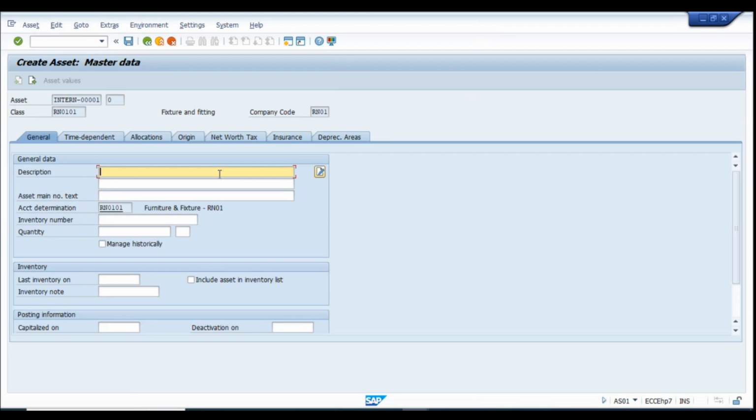Here, for example, this is the asset. If you see account determination, it says derived automatically from the asset class. Why is it important, the account determination key?